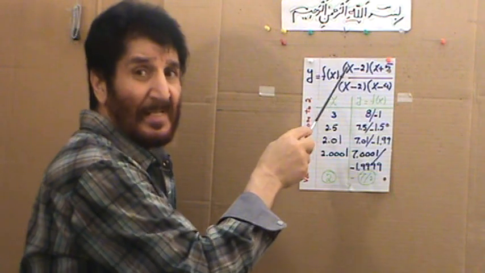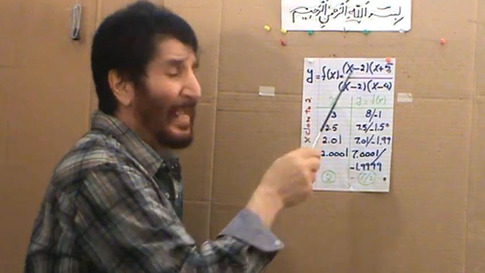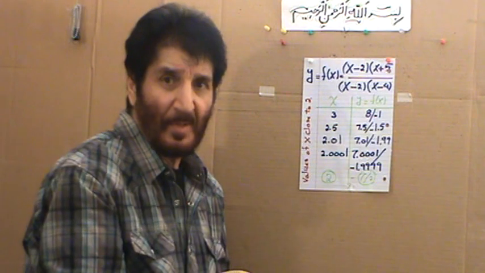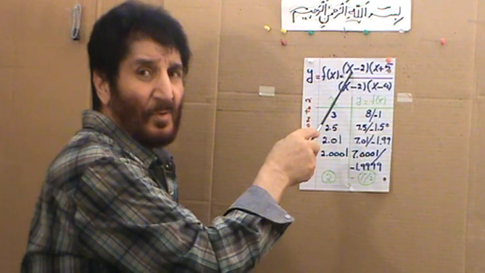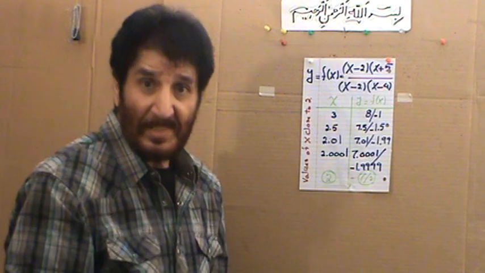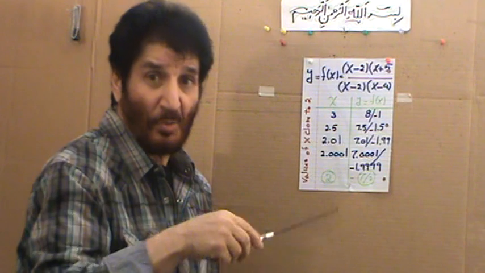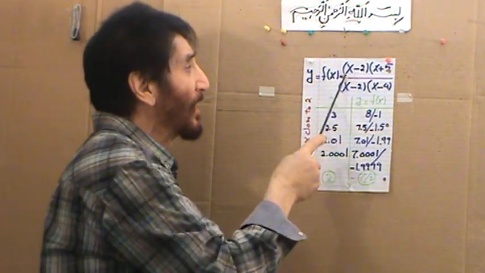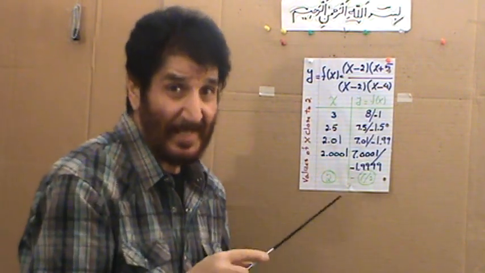When I give 3, you see, I didn't cancel these two. When I give 3, this becomes 1. The same 3 that I'm giving, all these x's will have that value. So it's not that one of them gets it and the other one doesn't. When I give 3 to this factor, I get 1. When I give 3 to this factor, I get 1. 1 over 1 is 1. I call it the skinny one. And 1 times any other number is equal to itself. So these two, I can say 1 and 1, they cancel each other. I didn't say x minus 2 and x minus 2 cancel each other.